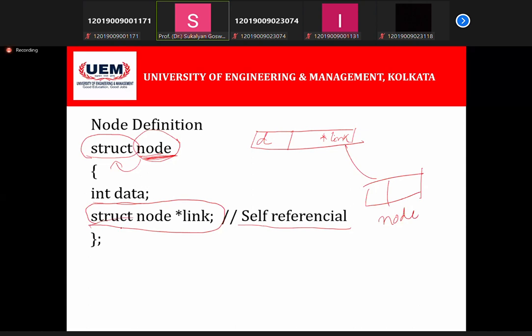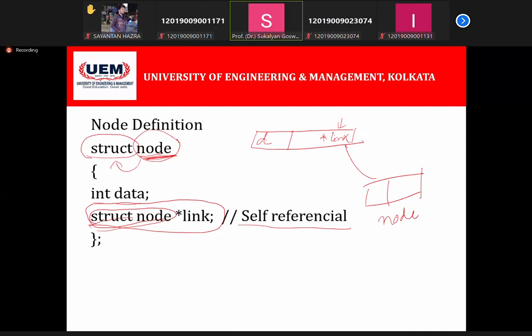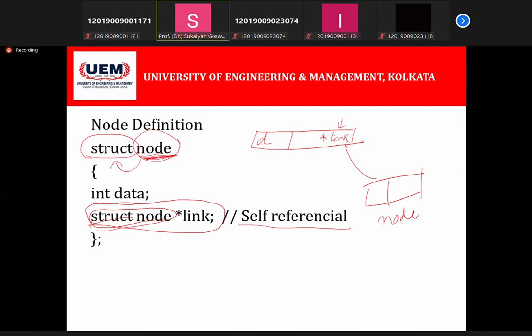That's why the type is struct. A node's link part is going to store another node's address. So we know that the type of pointer depends on what exactly it is going to store, and here it is going to store your node type, which is a structure type.